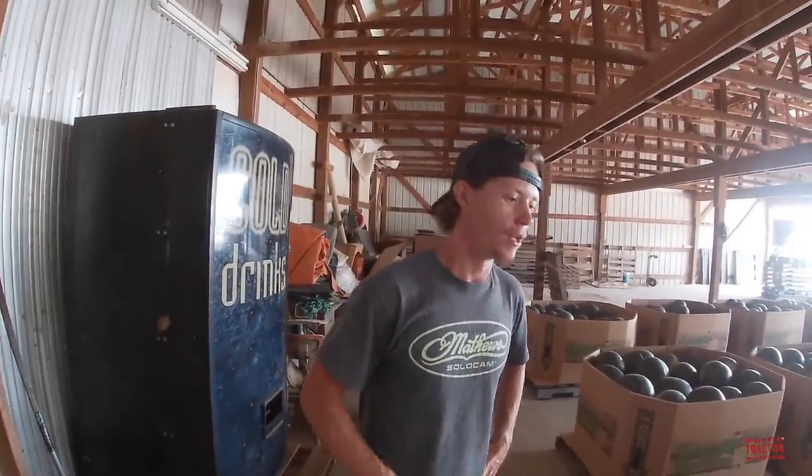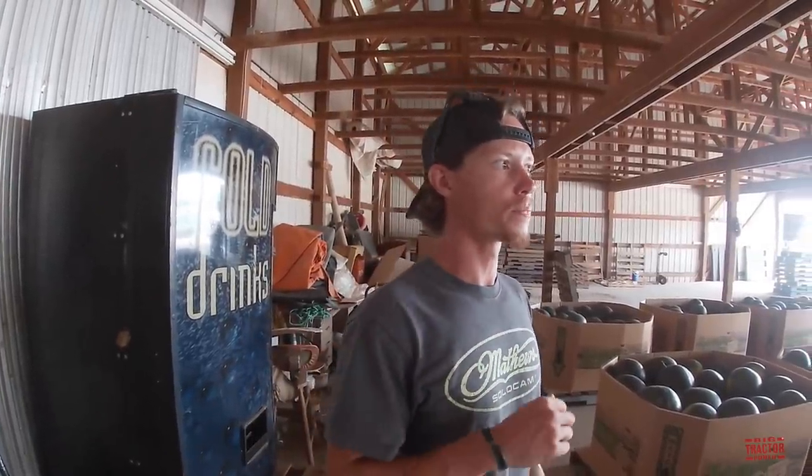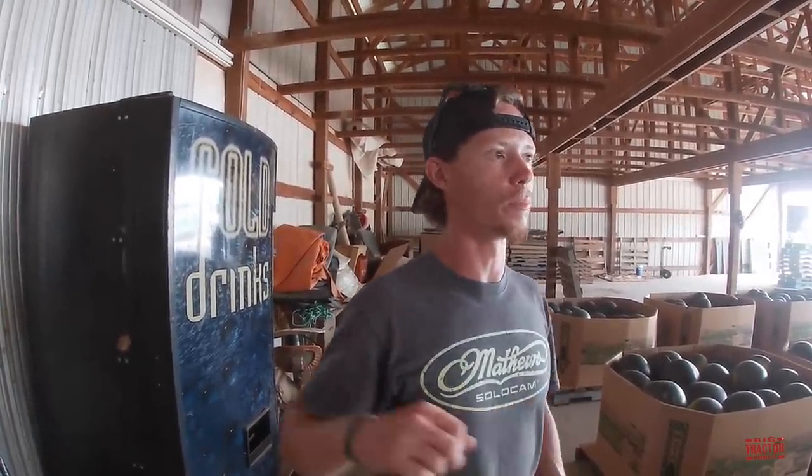These actually go to auction — they don't just show up at your supermarket directly. We're going to take them to an auction facility where they'll sell tomorrow and the next day, and the big contract buyers from different states come in. Right now Georgia and Kentucky are getting their melons picked and sold, and here in a week or two Indiana will have a whole lot more. So we're right in the middle of the season, and the big contract buyers from out of state is pretty much where all of this is going.